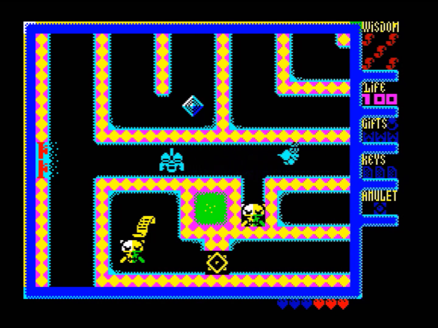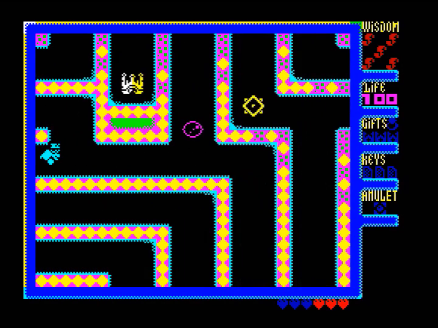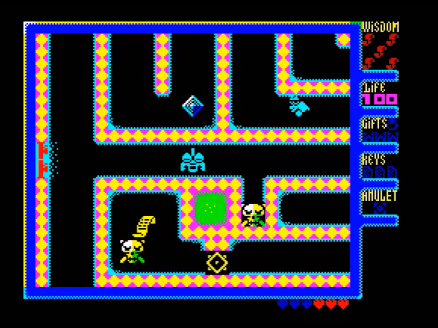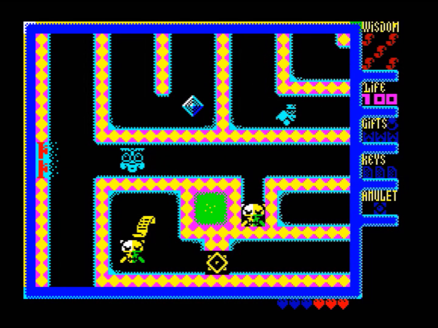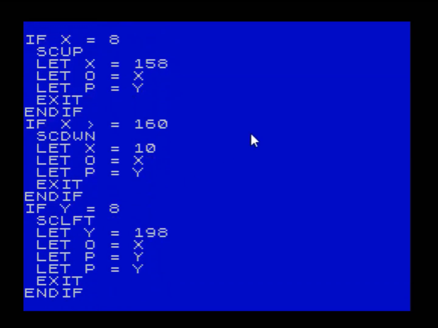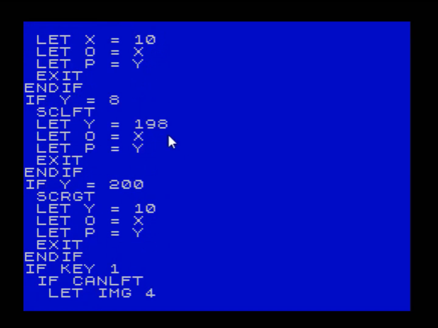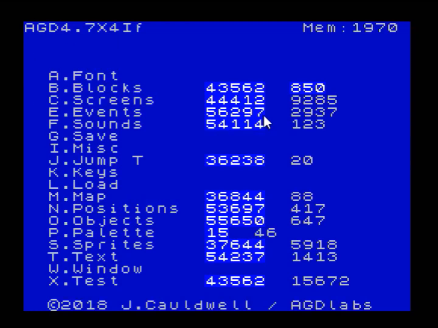And there we go. So this basically uses screen left and screen right, screen up, screen down commands, so we don't need to make any assembly calls within the code, and so it's a very quick and convenient way of making it work. It is possible to still use the original code, the original screen up, screen down. Perhaps if you wanted to do outside of a level, maybe with scrolling, and inside with normal, then you can use assembly calls to do that, and I'll put a note in the release notes there to let you know if you want to know how to do that. But as you saw there, it's just no change in the code needed, just need to do the pokes and recompile.